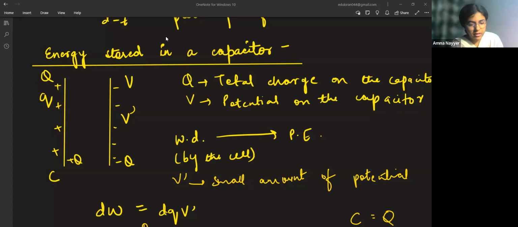Otherwise, the paper is very good. Equipotential surfaces also you have mentioned in very detail. Calculations are also correct. You should have attempted the second part. The second part was not difficult. Everything I think got cancelled and your work done came out to be 0. Just resend the PDF, Shahid.